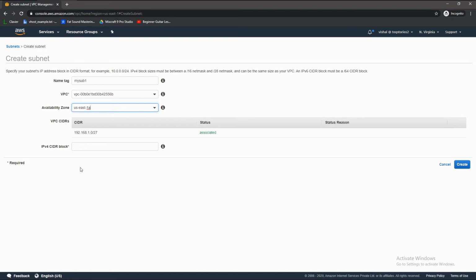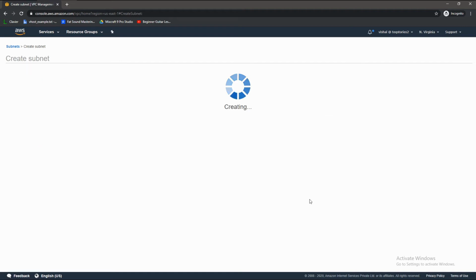Now this one I want it to be exactly the half of the entire network. So I want the network to be distributed into 2 equal halves. So I'm going to write down the IPv4 CIDR block. You know the rule already. It is going to be just increased by 1, the mask. So it was 27 over here. It is going to be 28. All right. Creating this.